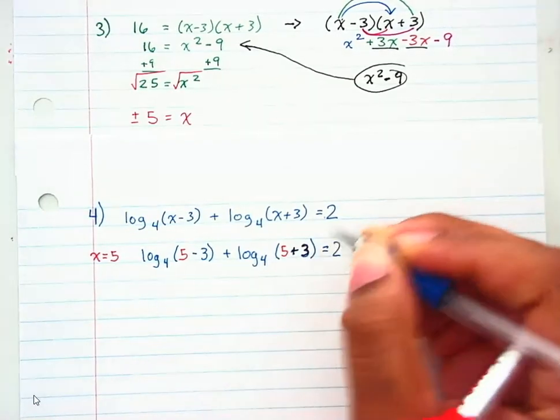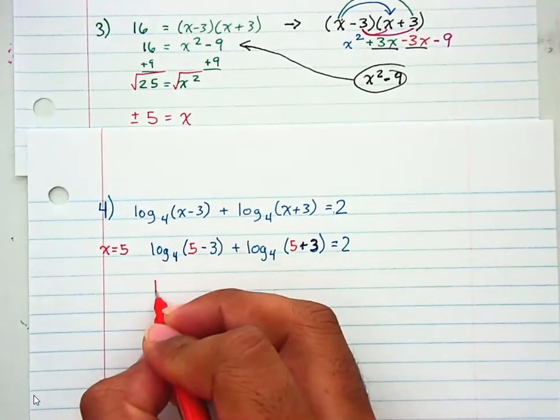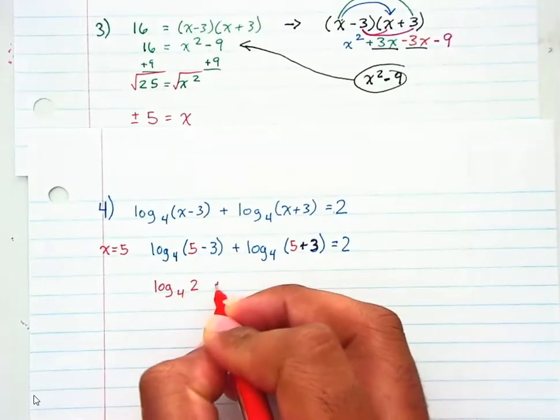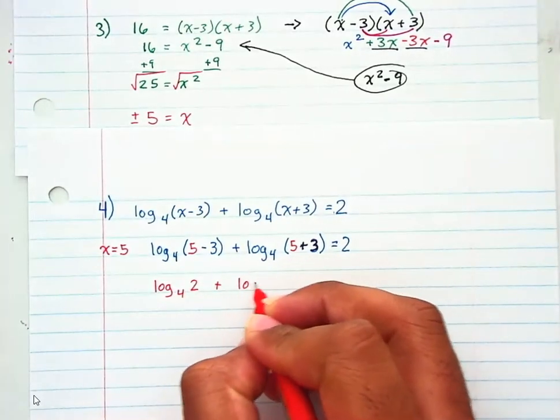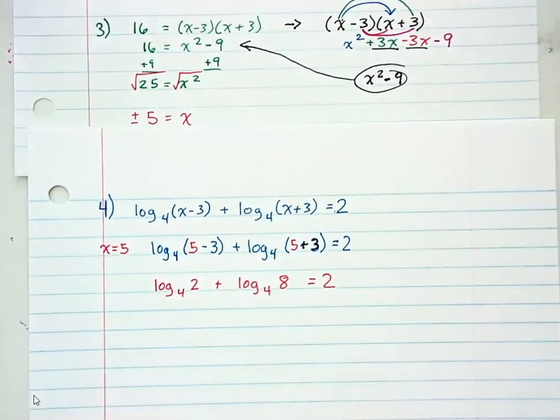All right, so we get that. All right, so here when we simplify it down, we get 5 minus 3 is 2. We have 5 plus 3 is 8. That equals 2. And in the calculator here, we're going to use Desmos, and we're going to go ahead and put them in and see if 2 equals 2.